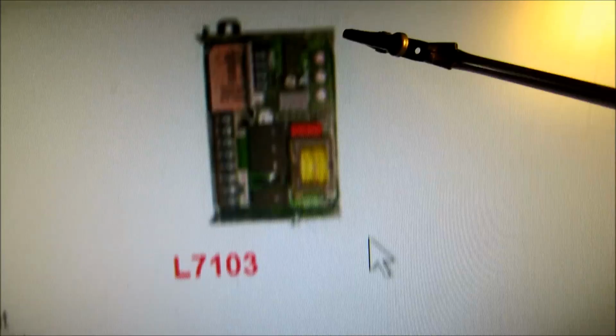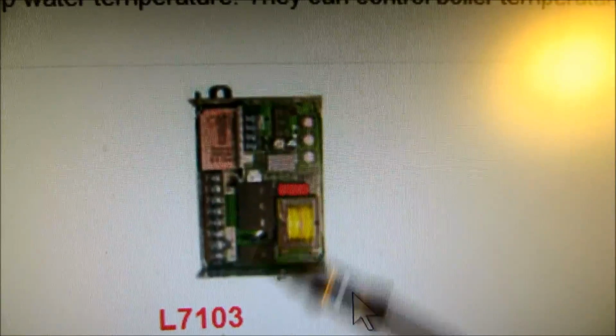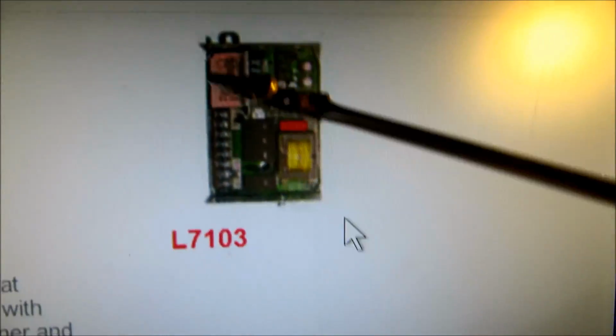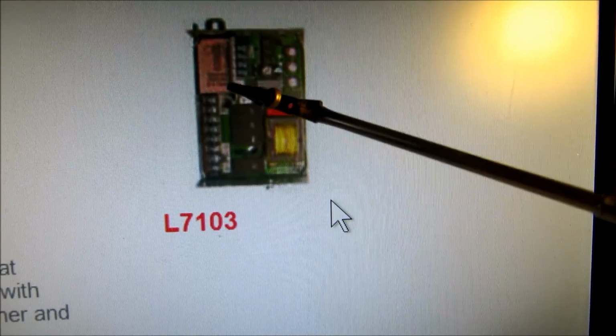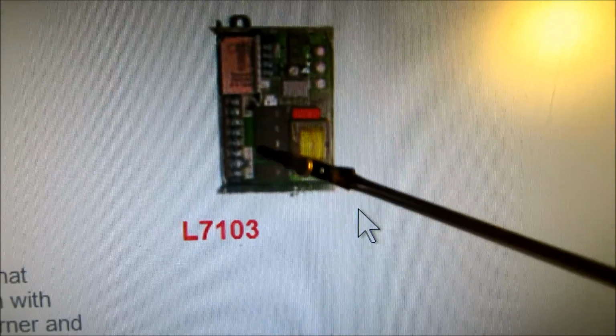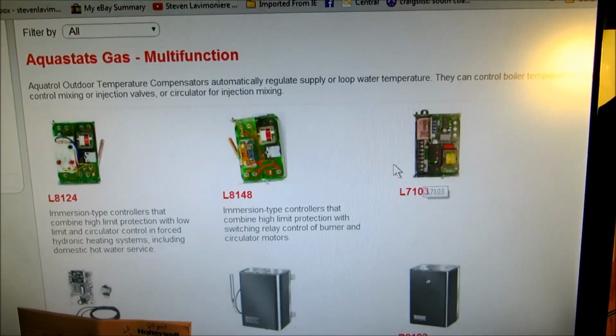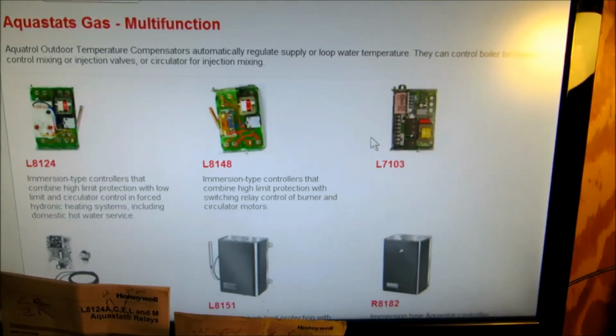They also have this type of control here, which is the new style control. You have to push all three buttons down to program it. Now they've got these that maintain temperature, and they've got these that are also cold smart. And this has got the Z, C, and ZR in it also. So what you want to do as far as application is going to determine what control you use and how you wire it.